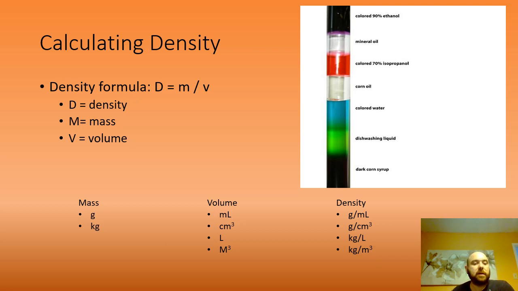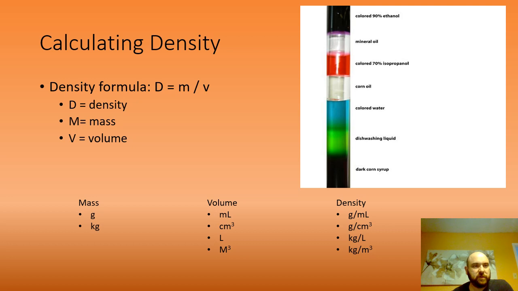When we are calculating density, we will need to measure the mass and the volume, as is part of the formula. Mass is often measured in grams for smaller samples, say lab size samples. It often will be measured in kilograms as well, kilograms being for larger, maybe industrial or commercial size samples. Volumes are typically measured in milliliters or centimeters cubed, which is important to note are the same thing, or are convertible. 1 milliliter is 1 centimeter cubed.